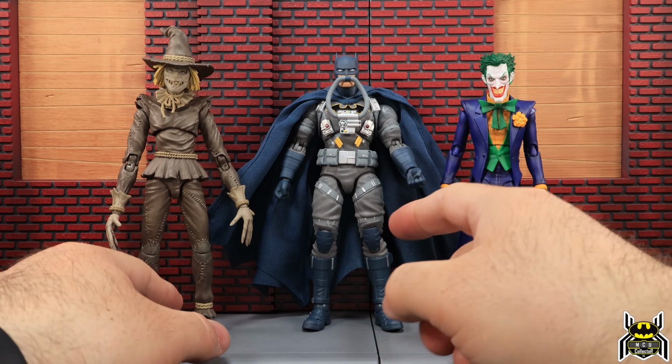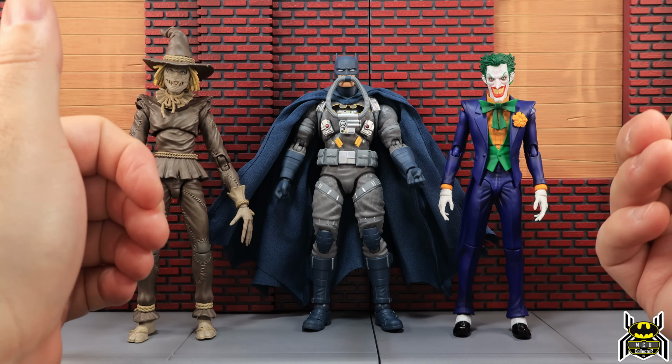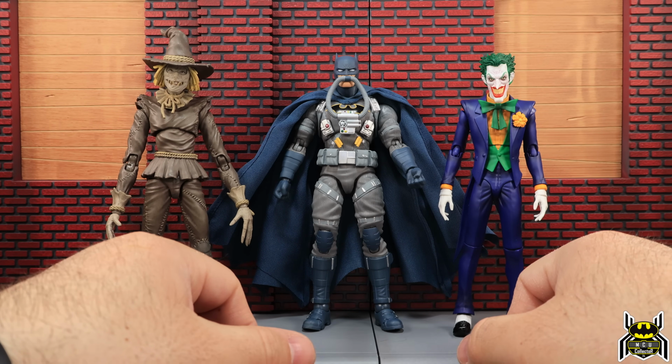So this would have initially been the Batman that I was going to review along with Scarecrow and Joker, but I'm glad I got that other one, the black suit version there.